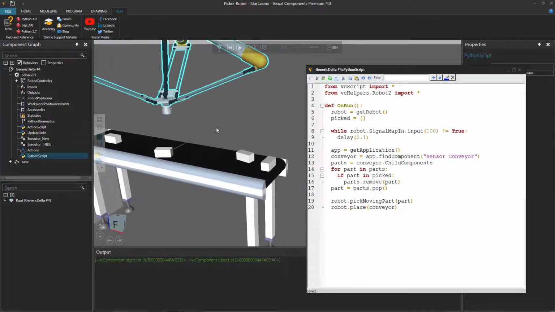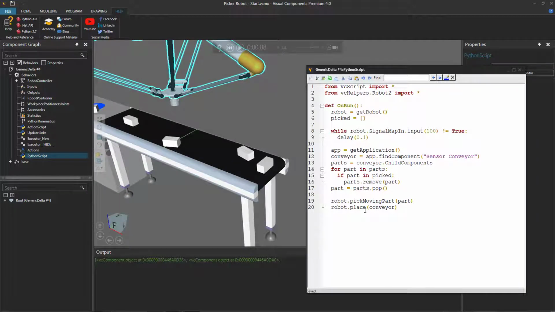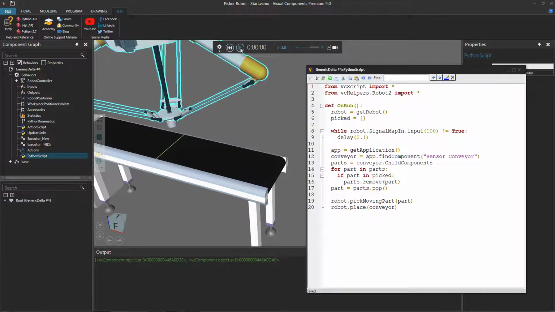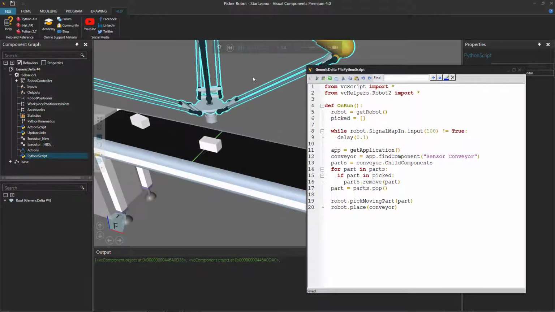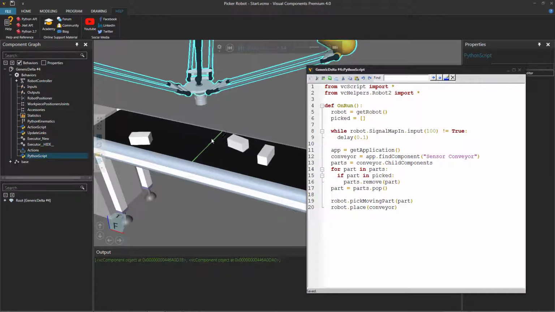And notice that it placed it back. If I stop the simulation, it placed it back with the orientation that we're looking for. Now, of course, you can pass additional arguments to the place method to change the orientation of this block, but this is the orientation I want for this exercise, or you can make the orientation however you want to, but this is fine for me. But notice that if we reset the simulation and run it again, we'll notice what happens. The robot picked a part here, but then placed it back on the center of the conveyor. So we need to apply some type of X offset to make sure the robot picks and places the part at the same location of where it started from, or where it picked the part from.